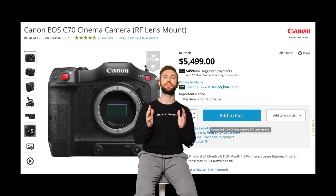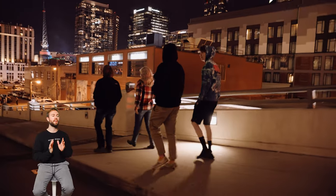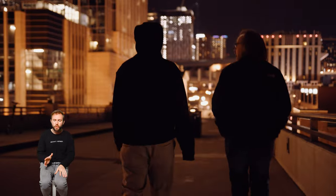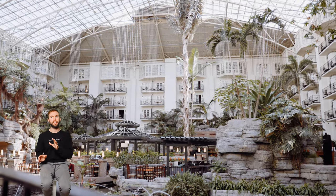Now the thing I really want to talk about is the C70's price in comparison to its market competition. The first competitor is the RED Komodo — for $500 more than the Canon C70, you get 6K up to 40 frames per second in RAW using the RED RAW codec, which is an absolute dream to work with. The C70 shoots XF AVC in 4K up to 120 frames per second, which is plenty of quality for most work, but there are clients who demand RAW. You need to consider that depending on what kind of work you do. The C70 does offer amazing autofocus for things like wedding films and music videos.